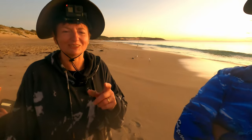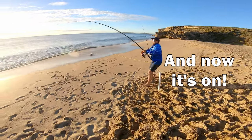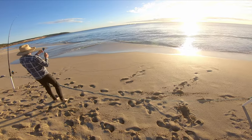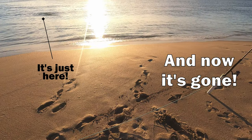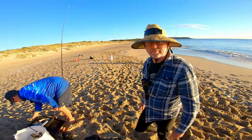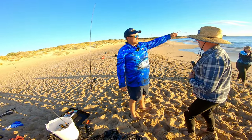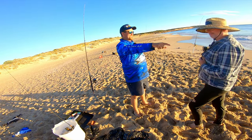So Jarrod first off lost one. It took his rig. It's a shark. It's right near the other one though. Gone. It just bit his hooks off. When the line went slack, you've got to keep the tension on. The line went slack and that's when he came out of the water, and I think he's sort of done a barrel roll. If you feel the end of that line there, it's like sandpaper.